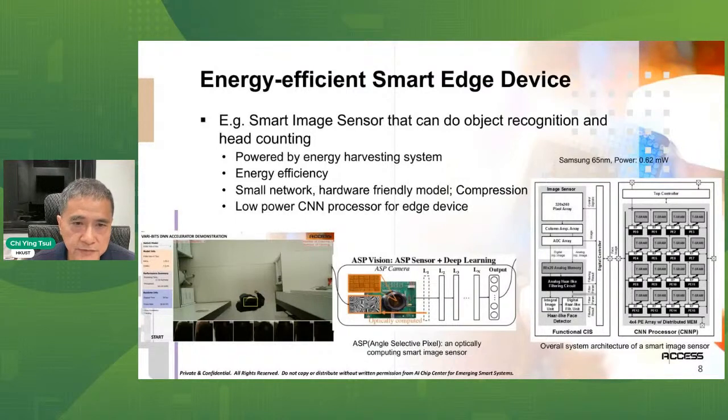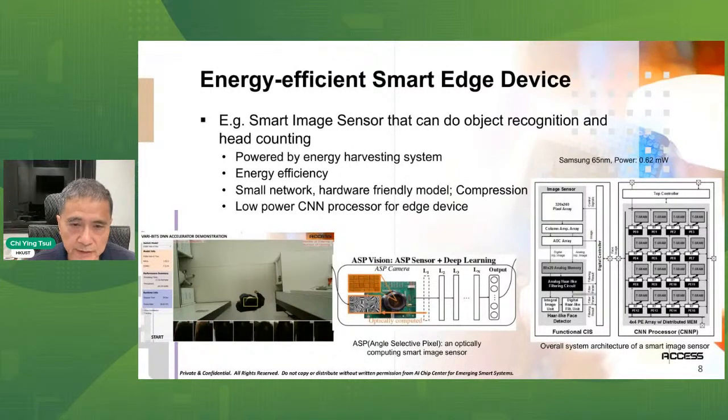We are working on some projects where we need a sensor that has embedded smartness inside the sensor that can do different things, including object recognition. For example, one example we're using is head counting in certain rooms, certain occupied areas. At the same time, we want it to be very flexible, so we want the whole design to be powered by energy harvesting systems. So we need to design a very energy efficient sensor that can do counting inside the device instead of sending the data back to the cloud or to the server to do the AI recognition.